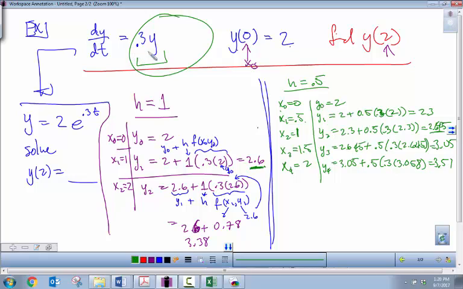Maybe I should have come up with an example where this has an x, but in this particular problem, we have a differential equation that doesn't have an x on the right-hand side. Normally we would take these values and put them in, but we don't have that.